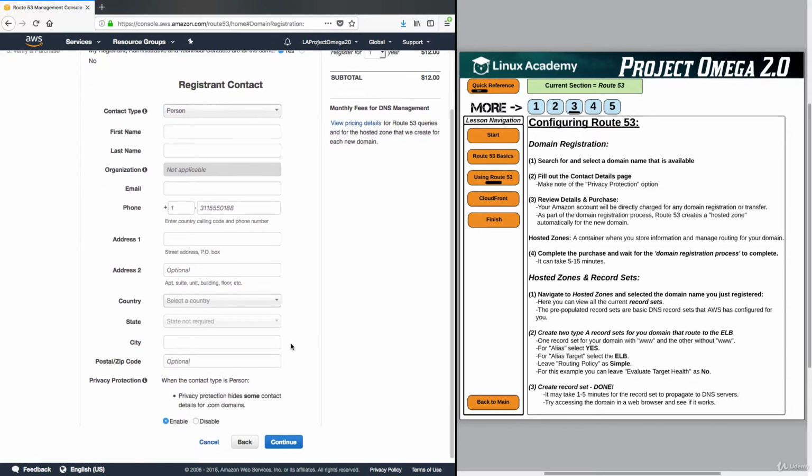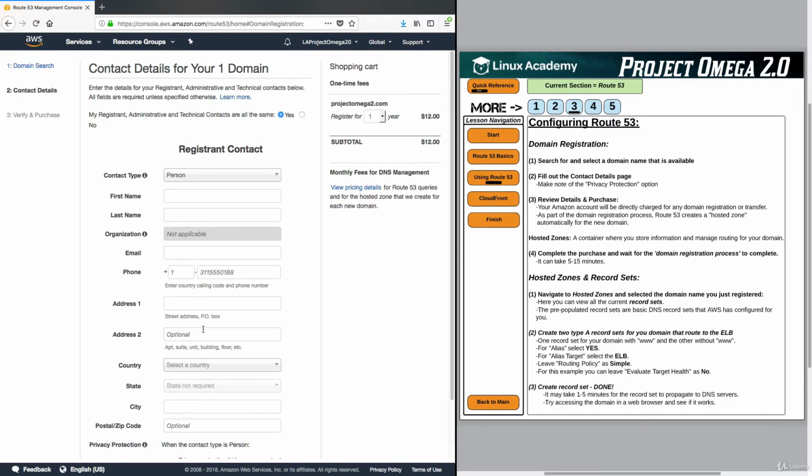But before I do that, I'm going to scroll down here to the bottom and notice that we have privacy protection. So privacy protection hides your contact information in case anyone was to perform a domain name lookup. When doing so, if you have privacy enabled, your personal contact information is blocked. If you disable privacy protection, then people will be able to look up who owns that particular domain name, and they would also receive your contact information. So as an example, if someone wanted to sell a domain name, they might leave their personal contact information as public so that people could contact them to make them offers before buying that domain name. I'm going to go ahead and leave my contact details blocked with the privacy setting. So again, I'm going to pause the video here for a few moments while I enter my contact details.